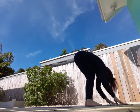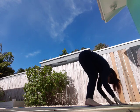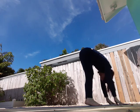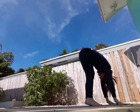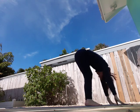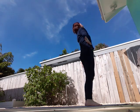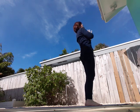Bring your fingertips to the mat and just kind of bring your weight to your toes. Straighten those legs out. Try to bring your chest toward your knees or your thighs. And breathe in, slowly rise up. Exhale, arms overhead, and then hands come to heart.